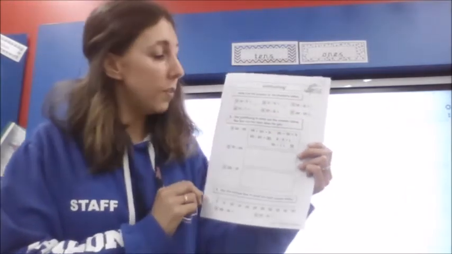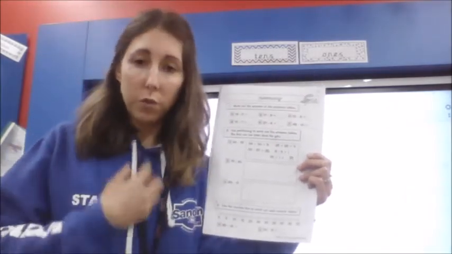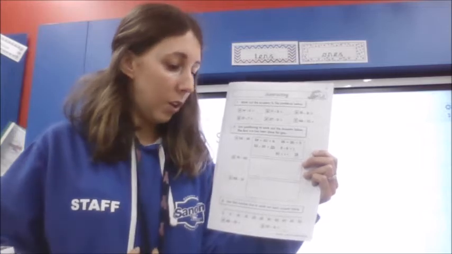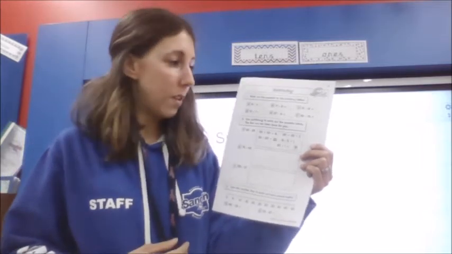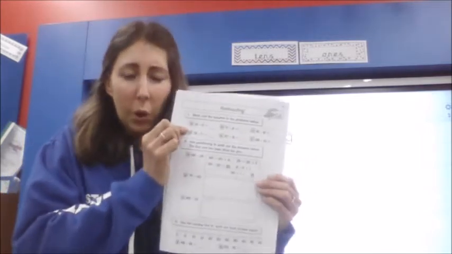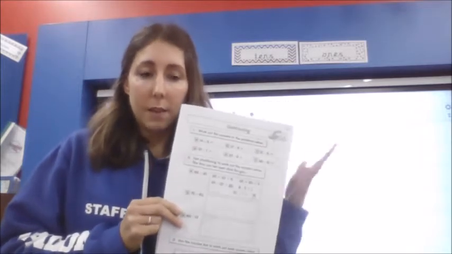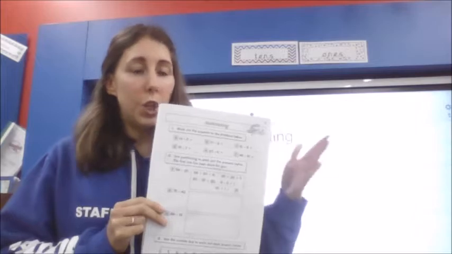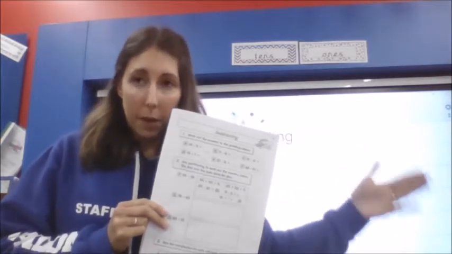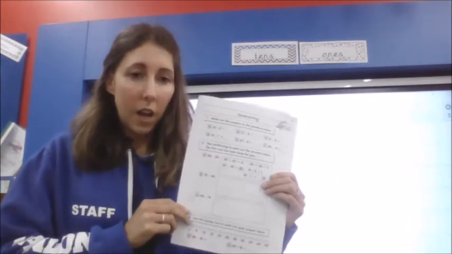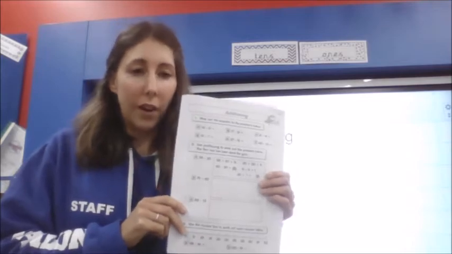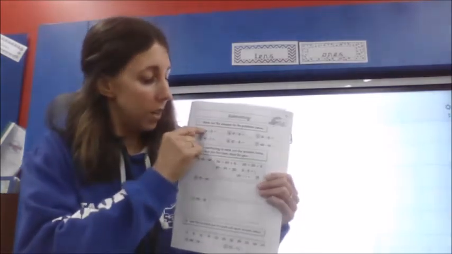We're going to show you a couple of different ways that you might want to solve your subtraction problems, and then you can have a go at the way that works best for you. So when we have been adding, we know that our answers have been getting bigger. Sometimes we needed to count on to get the bigger number, whereas this time we are subtracting, so our answers are going to get smaller. So the answer that you end up with needs to be smaller than the number that you started with.